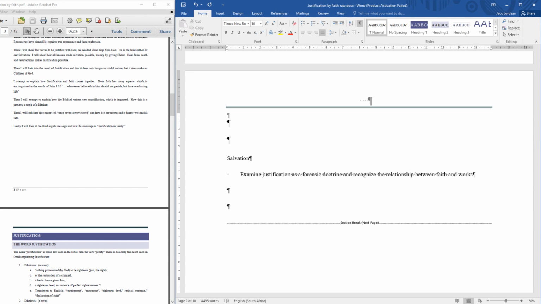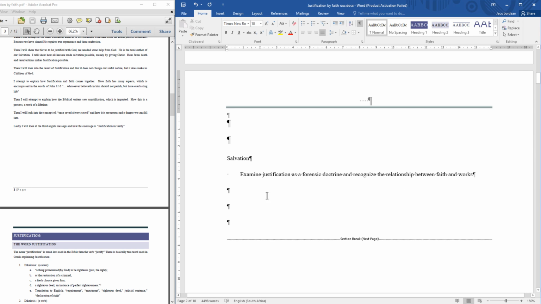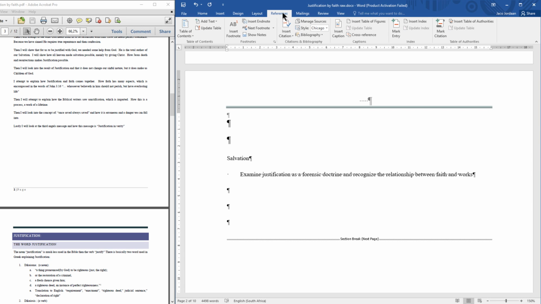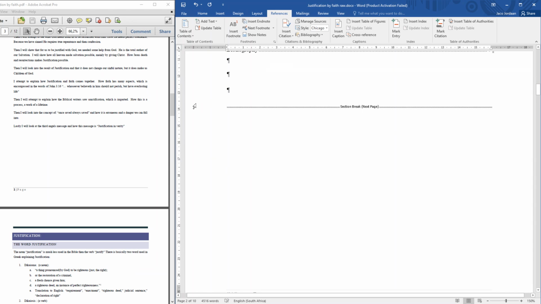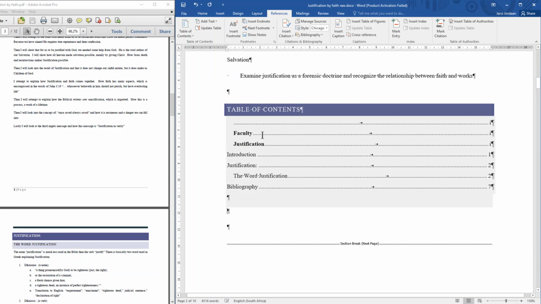Alright, let's just quickly insert now the table of content and see what happens. Let's add a few enters here. And I go to reference, and I say reference on top, and I go to table of content, and I insert a table of content, and you can choose how it should look like. Just say insert. Immediately this comes through.